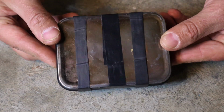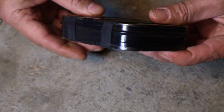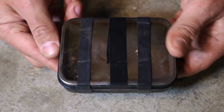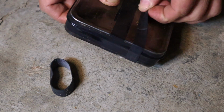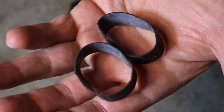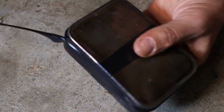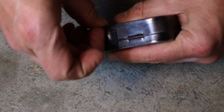Now, our personal survival kit, or PSK, needs to be bump-proof, drop-proof, and waterproof, so that we can carry our kit with us into the field by placing it inside our pocket. We have this metal crafting tin that could be a good kit, or any sort of container just like this, big enough to fit inside a pocket. We have our ranger bands on the outside holding everything together, secure. And then on top of that, electrical tape to waterproof the kit and help prevent the items from slipping out if we bump this a little too hard, say on a jump, or we're climbing down the side of a mountain. But our kit needs to be able to travel with us and contain all the possibilities to affect survival in any situation.